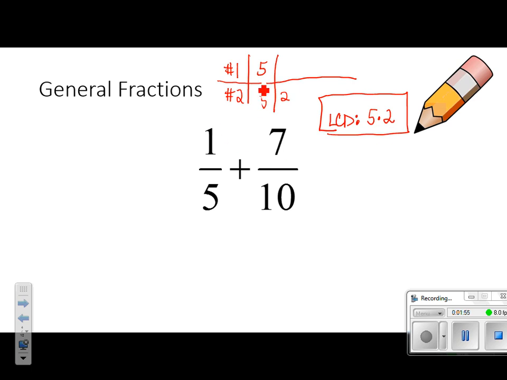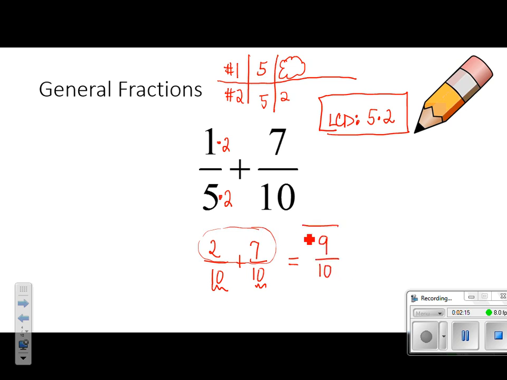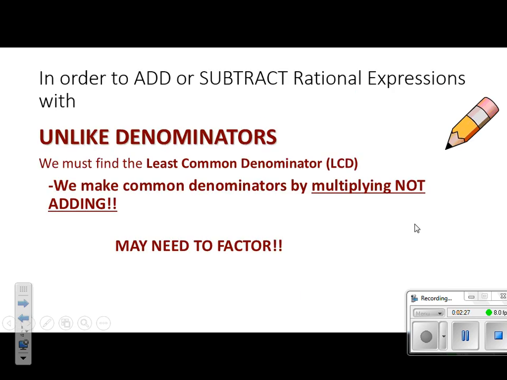All right, so what's the first fraction missing? It's missing a 2, so I got to multiply by 2. 2 tenths plus, second fraction isn't missing anything, 7 tenths. These are the same. If they're the same, I can add the numerators. 2 plus 7 is 9. Keep the bottom 10. If I could simplify it, I would go more simple, but I can't simplify that. 9 and 10 don't simplify anymore, so we're done. 9 over 10.